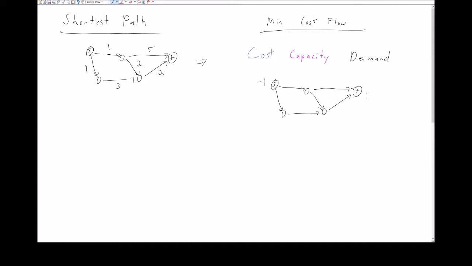The capacity along each one of these arcs is going to be 1, as we can only send one unit of flow across each one of these arcs. In this way, that one unit of flow is going to match exactly to choosing that arc inside of our shortest path. The costs in our new min cost flow network are going to map exactly to the costs in our original path problem. We're going to have 1, 3, 2, 5, and 2 on each one of these arcs. It's a simple exercise to show that any min cost flow inside of this new network that we drew matches exactly to a shortest path in our original problem.